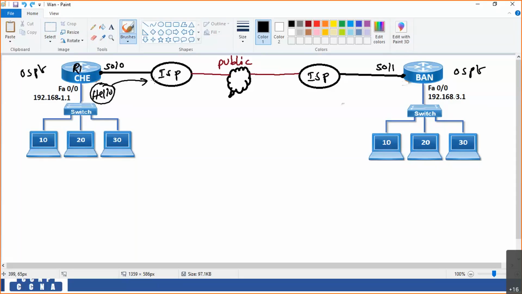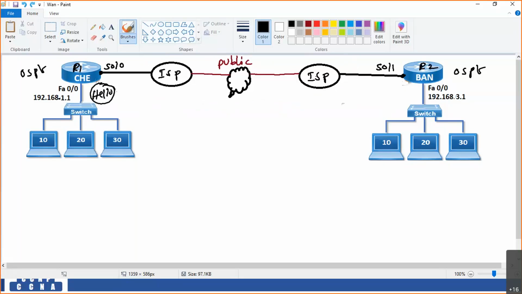Problem. So these hello packets we need to send to router 2, so I need a neighbor of Bangalore router 2. But in between we have a lot of routers: the ISP router, internet network routers. So how can we send this hello packet to router 2?